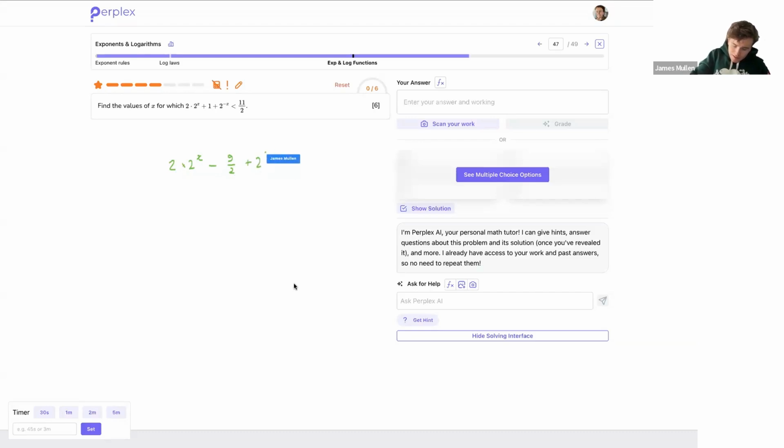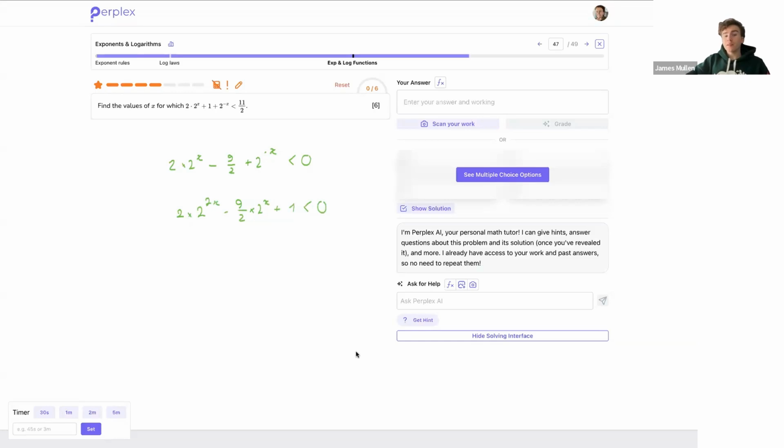Plus 2 to the minus x is supposed to be negative, or negative definite, by the way. It means the same thing here. And what I'm going to do, for the sake of clarifying how this is a quadratic, is multiply through by 2 to the power of x. So this gives me 2 times 2 to the power of 2x, because 2 to the x times 2 to the x is 2 to the 2x, minus 9 over 2 times 2 to the x. And then 2 to the negative x times 2 to the x is 2 to the 0, which is 1. And that's less than 0.